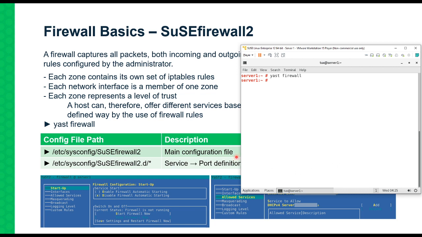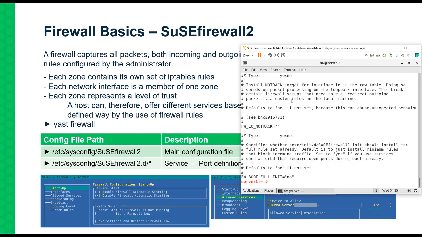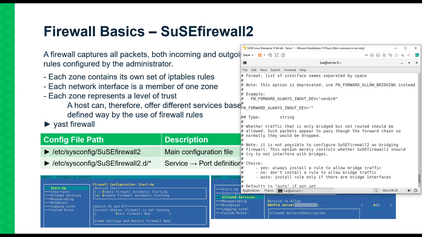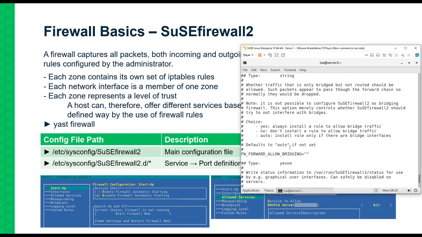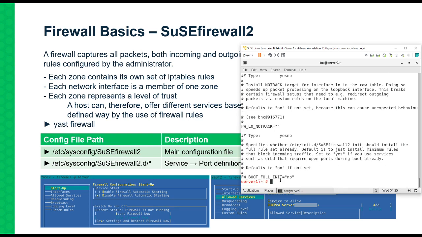Now let's have a look at the main configuration file for the SUSE firewall. So let's do a cat /etc/sysconfig and then our SuSEfirewall, capital S. So ensure you start with capital S. You can hit the tab button and it will auto-complete it for us. And hit enter. So this is where we can set a few settings within our firewall. You can go through this on your own time should you not wish to use the YaST utility.